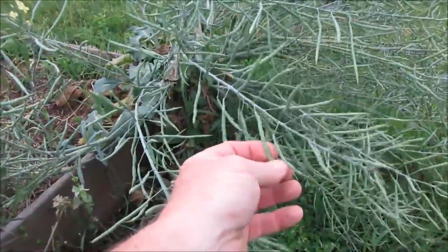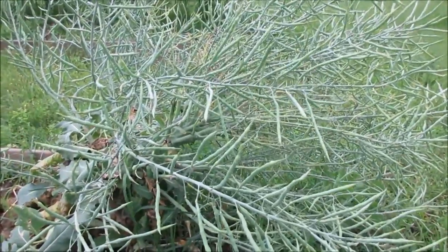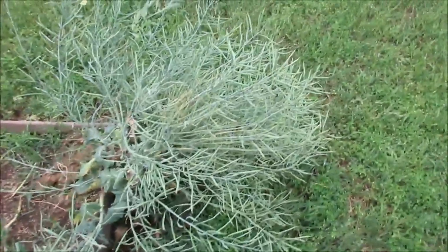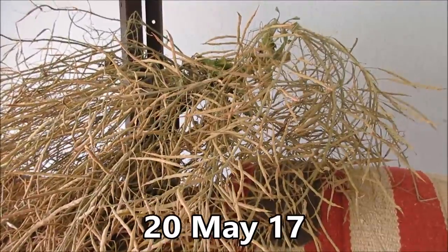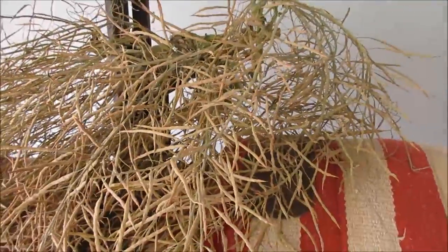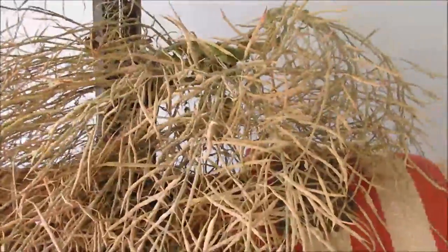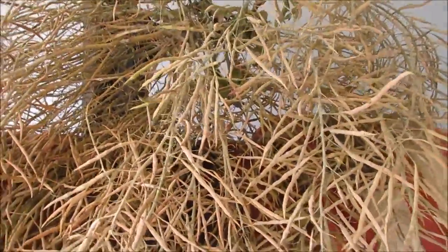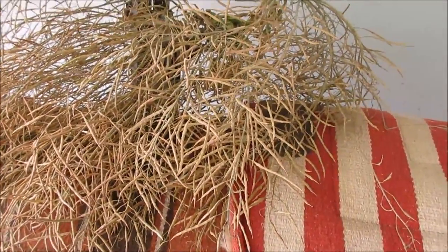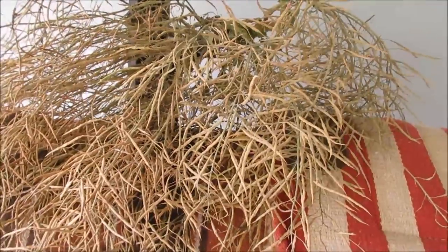The pods are obviously pollinated — they're big and plump — but they're not yellowing yet. When they get to the point where they're starting to yellow and get a little crispy, I'll take this plant and save the seed from it. We'll see what that seed grows out to be. This is that kohlraki seed, a cross between broccoli and kohlrabi. It's the same type of method — all brassicas as far as I know are done the same way. I'm going to do the same thing: double bag, crunch it, remove it.